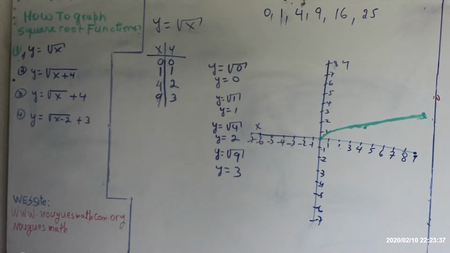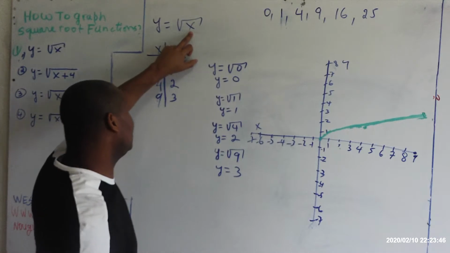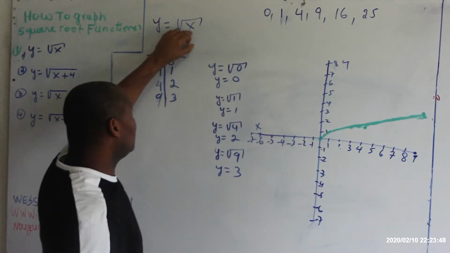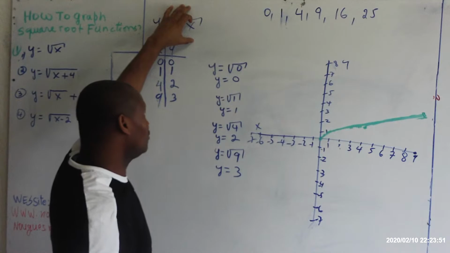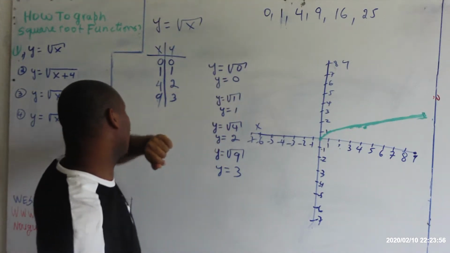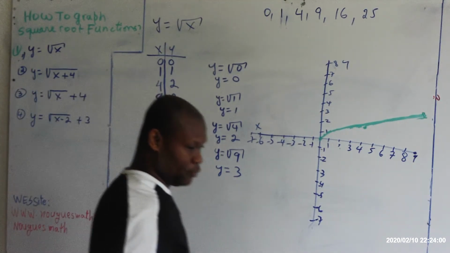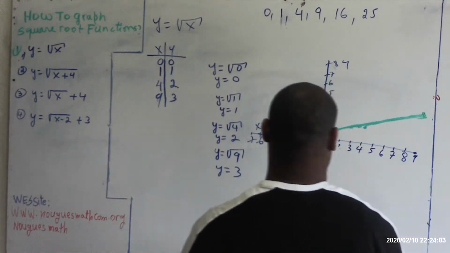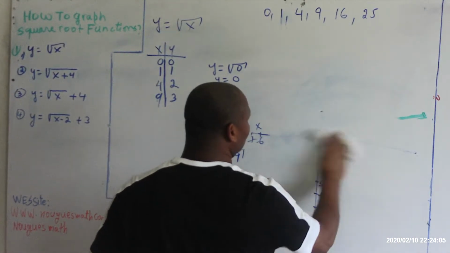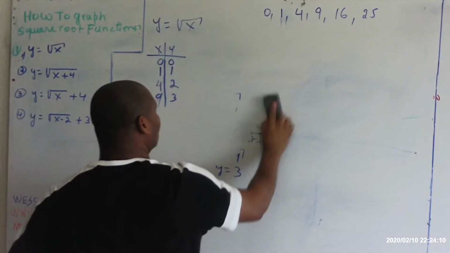Remember the thing you have to remember: you're not allowed to put just any number, for example 2 right here. You can put a 2, but it's going to be difficult to graph a decimal number. It's better to put, for example, the perfect square numbers. That's the first example. Let's do the second example for you.